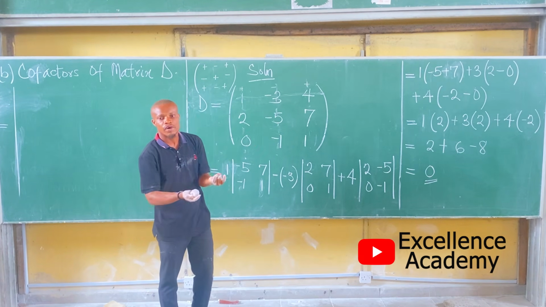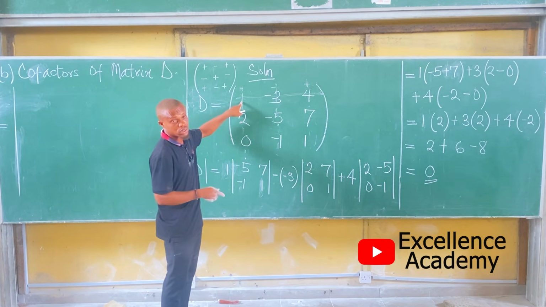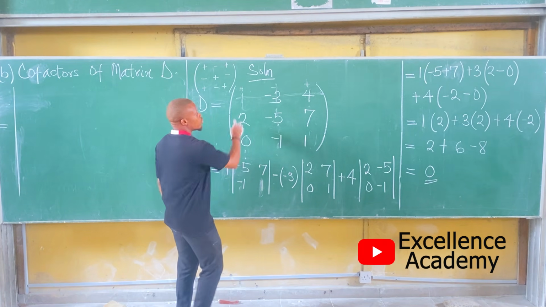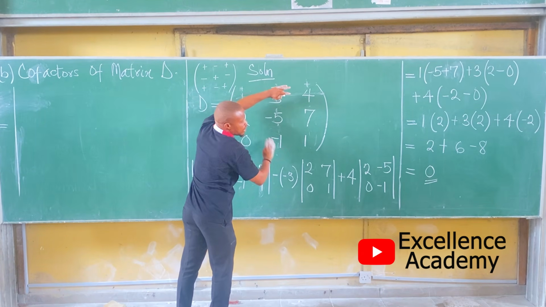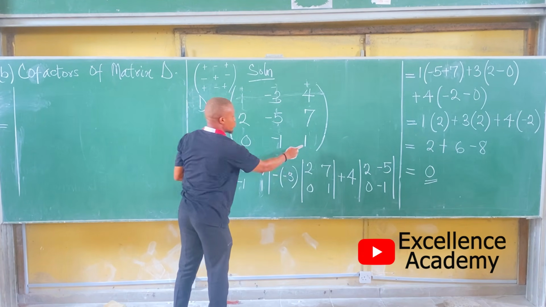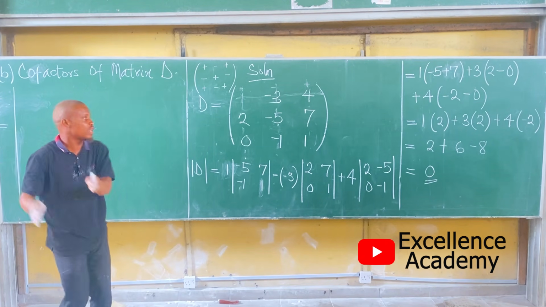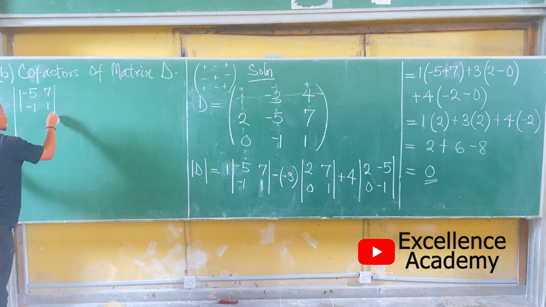How do you do that? Cover the row and column on which that particular element appears. So this is one. One is appearing on my first row and first column. So I'm covering this and this, right? Cover this and this. And these elements are not covered, minus 5, 7, and minus 1. So I'll take that, I'll create a 2 by 2 matrix and write it as what? My first element here. So I'm having a minus 5, 7, minus 1, and 1. All right. This is what I'm having for that.